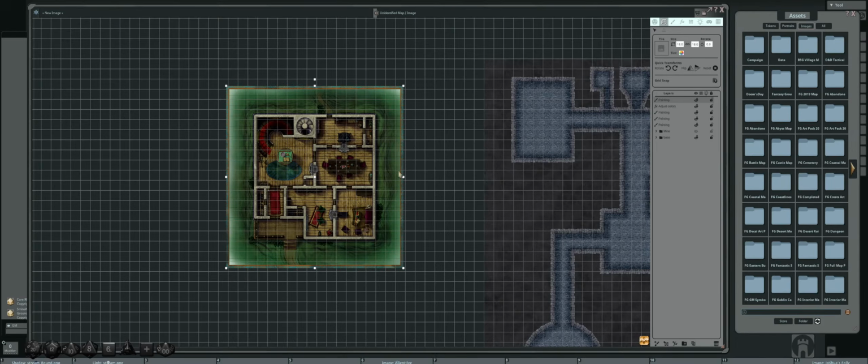Well, it depends on the tool you're using. If you're using a stamp tool, then probably there is blank space on the outside of the image. The PNG image itself probably has some buffer areas, and Fantasy Grounds will take that into account because it's looking at the overall size of the image itself.